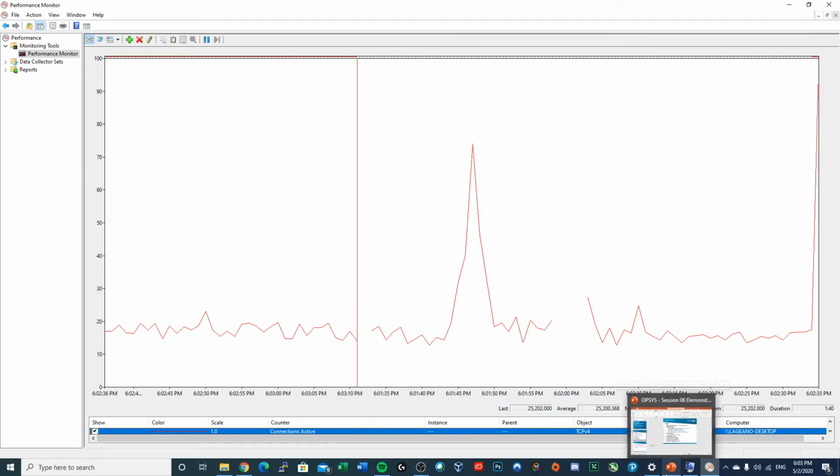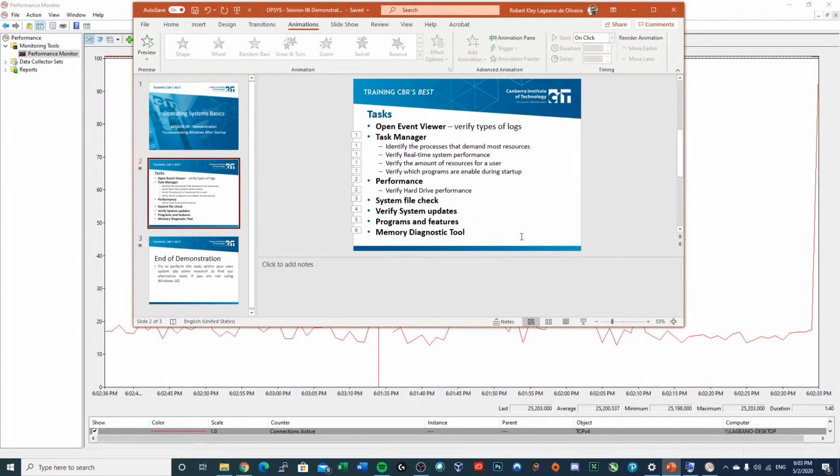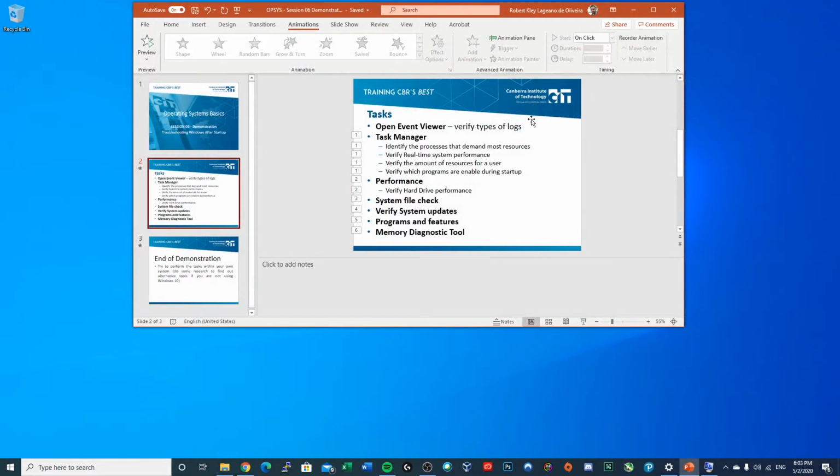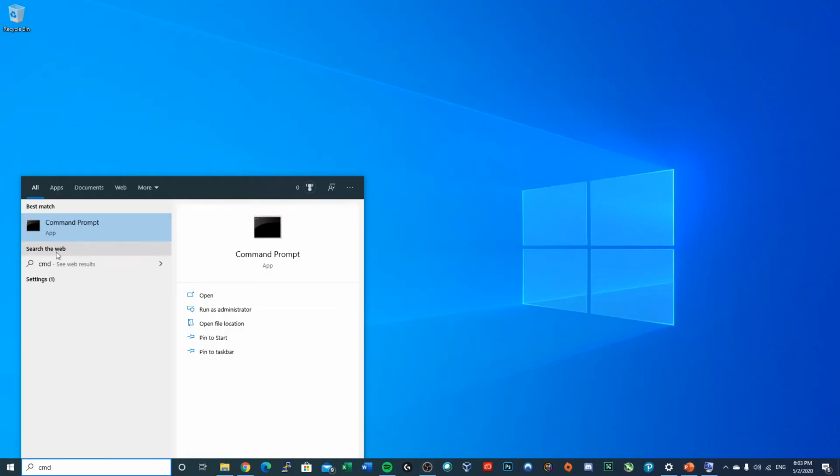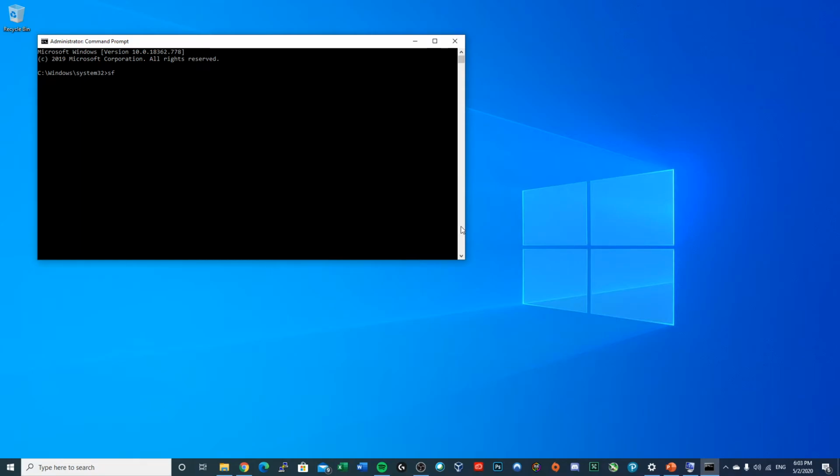All right, there you go guys, this is Performance Monitor. Now I'll show you guys how to actually check system files as well. As I told you guys in the lecture, if you open command prompt as administrator, you can actually just do sfc /scannow, and that will scan your system for system file errors. It takes some time to complete, and after it's completed, guys, it's actually going to tell you if you had any system file corruptions and things like that.